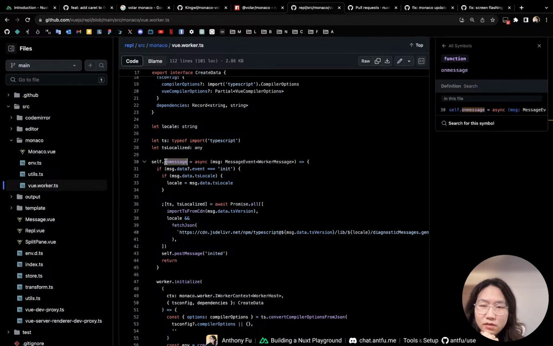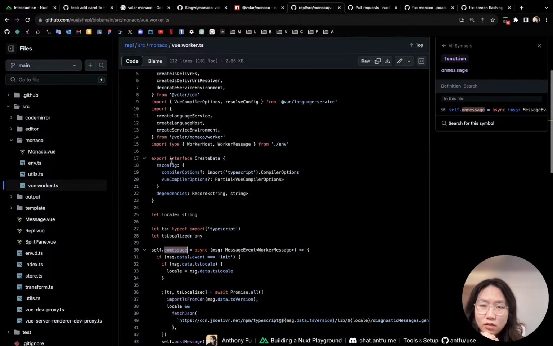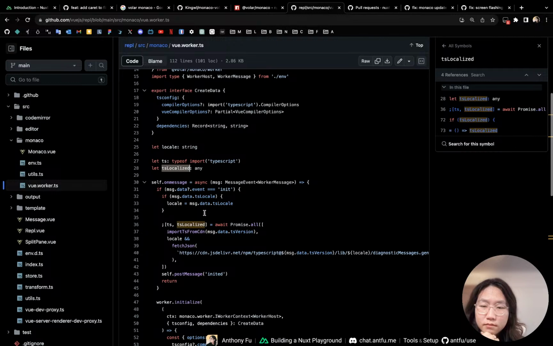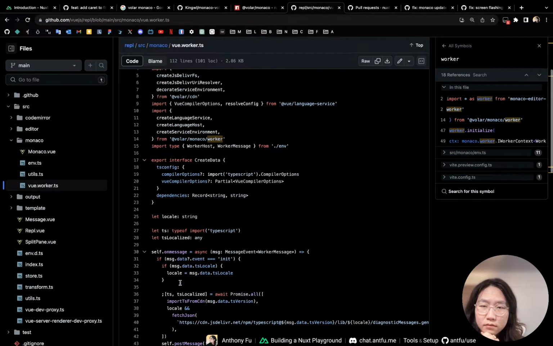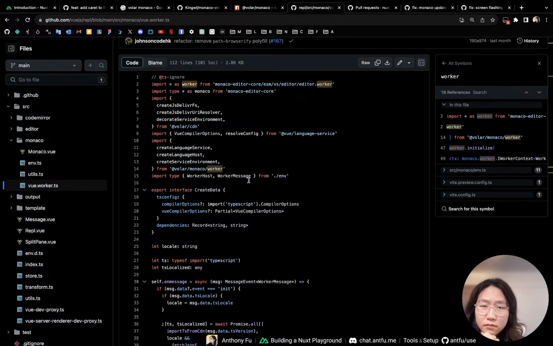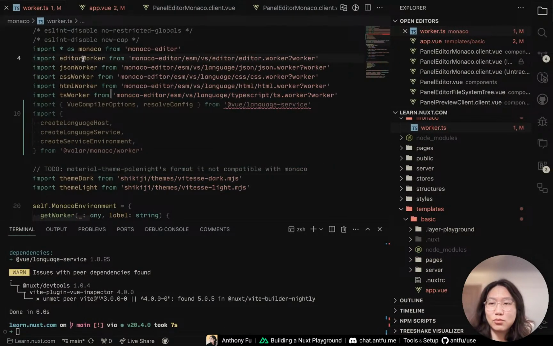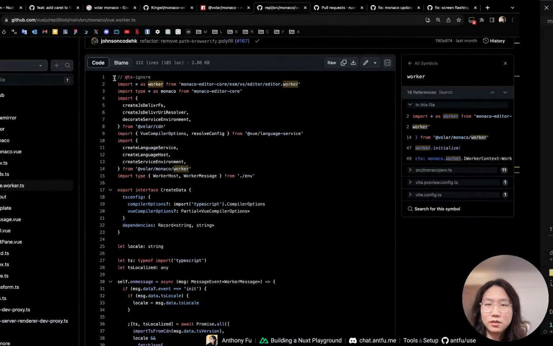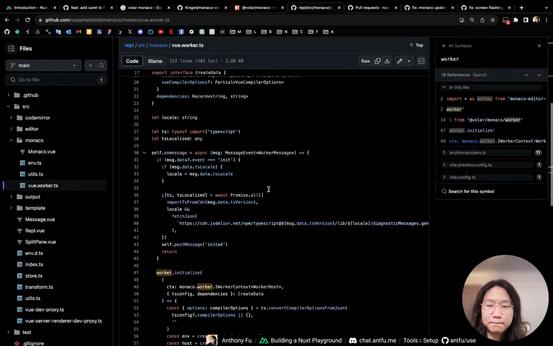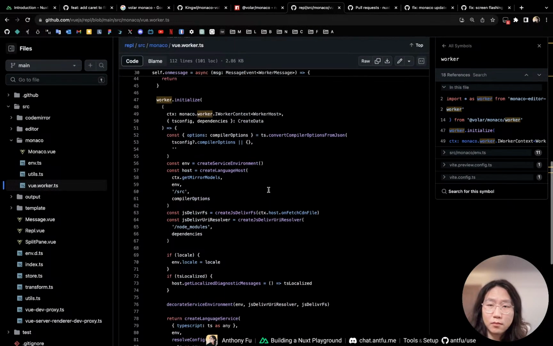on message, that's interesting. Worker, what is worker? Monaco editor core. What is Monaco editor core? Oh, I'm much more confused now. So here, this is the worker, and what?